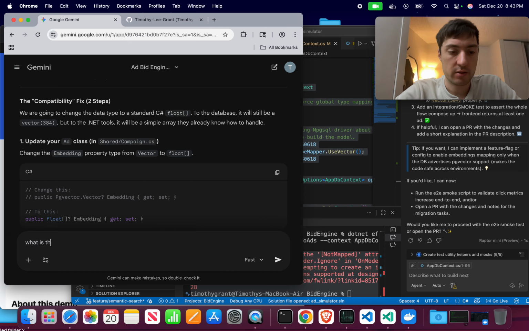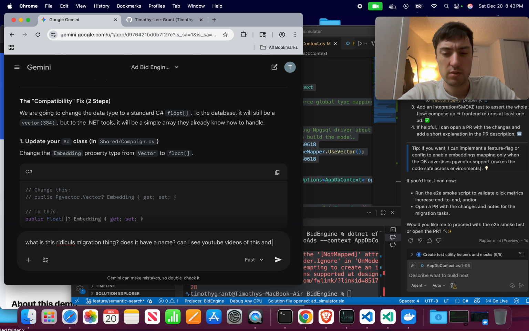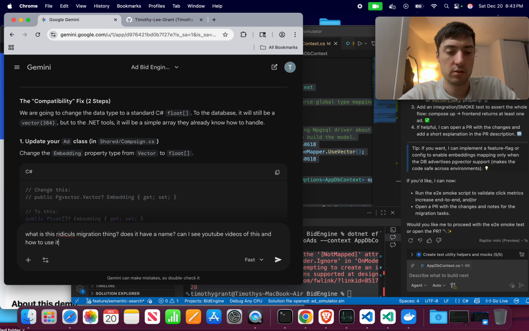What is this ridiculous migration thing? Does it have a name? Can I see videos of this? How to use it?